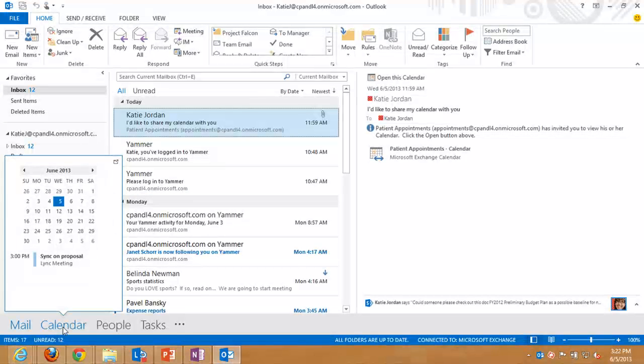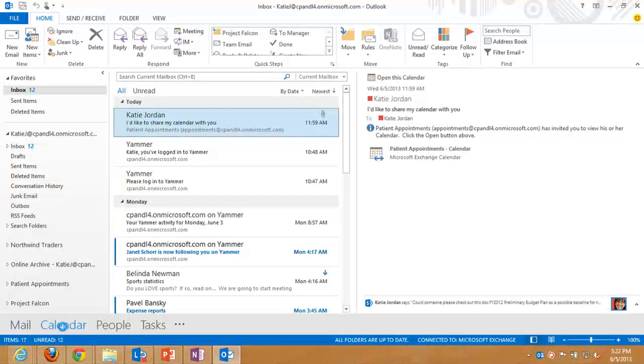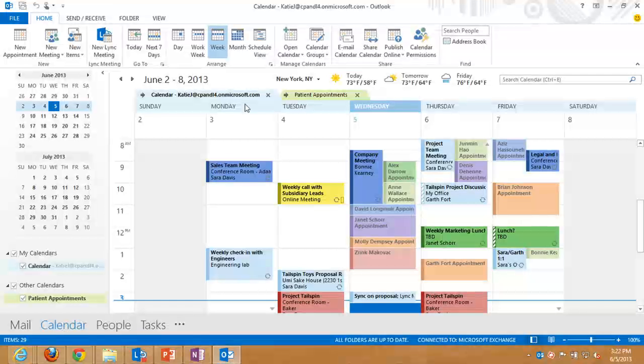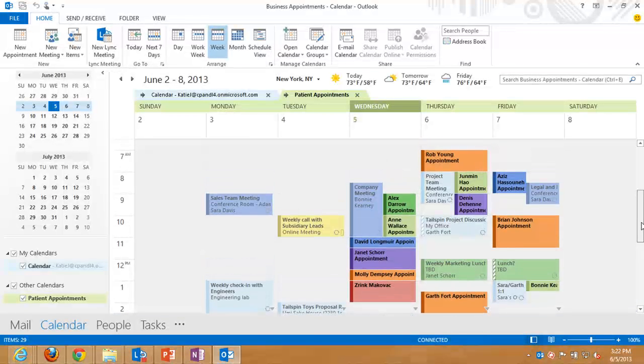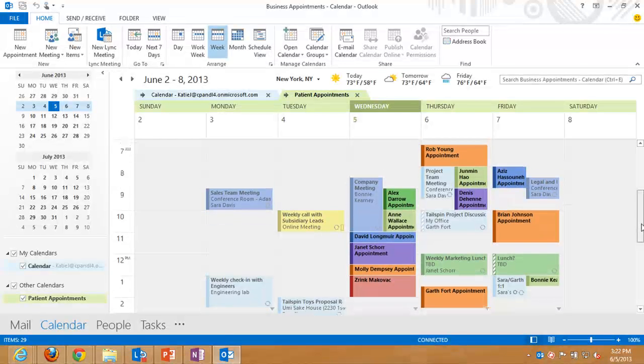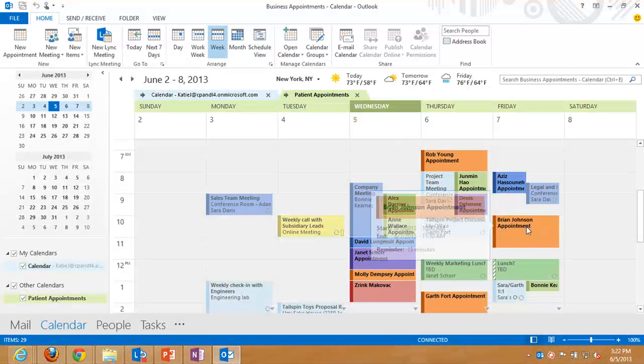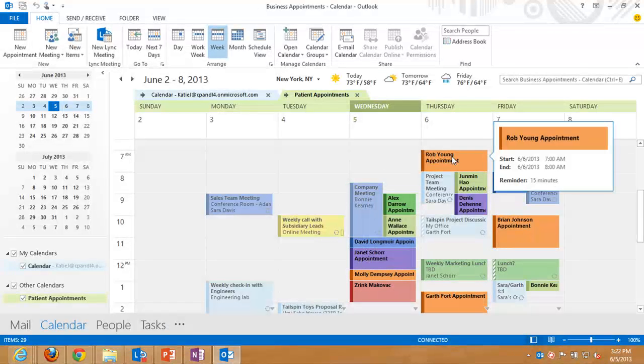I'm going to first show you the end output. If we look at the output, what we've done is the office has created a patient appointment calendar. This calendar is shared with all of the different medical practitioners in this organization, and basically the appointments get made and managed, and then they're color coded based on who is the actual consultant or doctor that's supposed to be meeting with the person for that appointment.